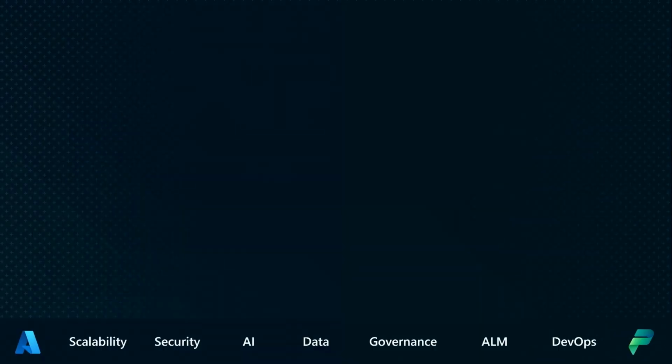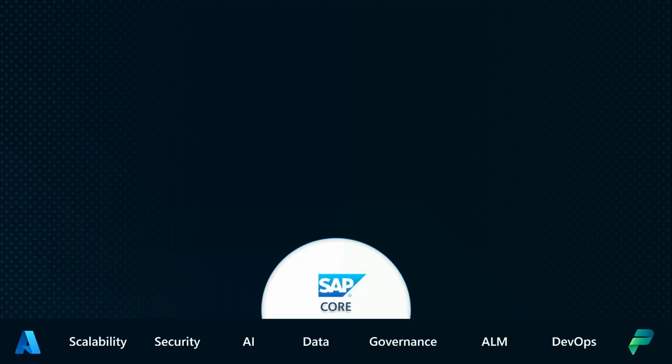But how does that look in the SAP environment, or combined with an ERP system? Now we just show SAP, but if you are a customer that is using a different kind of ERP system, it's similar. Let's say that your ERP system is the core of your company, so all the data that's happening is really in the core.